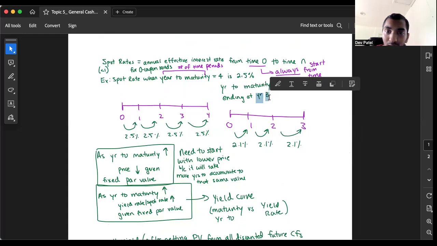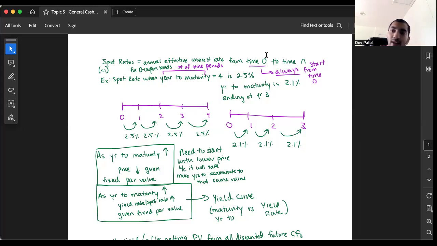Another thing is that this is for zero coupon bonds, and this is when the par value is fixed. For example, a question could be: if I have a par value of 1,000, and the total number of payments is 3, so the time period is 3, that's the duration, and the spot rate S3 is 2.1%, what's the present value? I feel like those are the fundamental ideas that I wanted to lay the groundwork for.